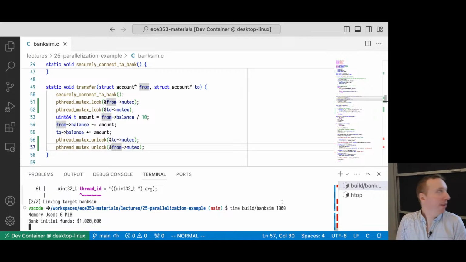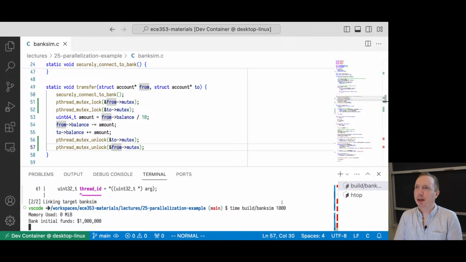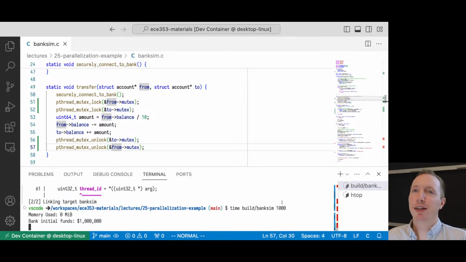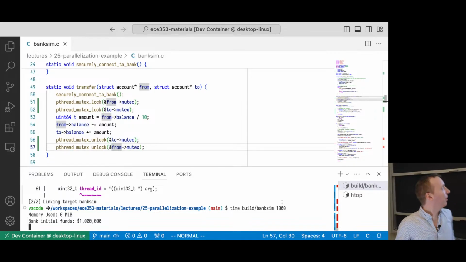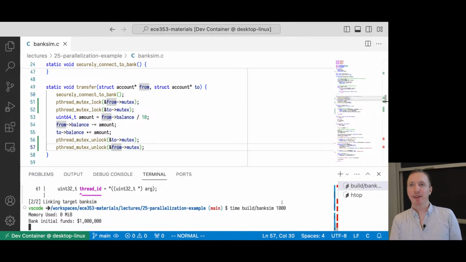Is it possible for this to deadlock? It looks like I got my mutexes in the same order every time. How would this deadlock? So I always get the from one and then the to one, right? Anyone think of a situation where this could deadlock with 2 threads?